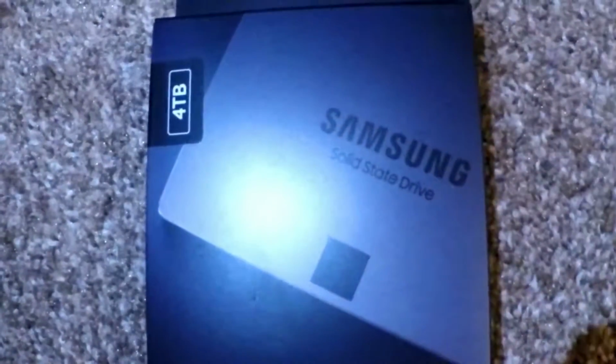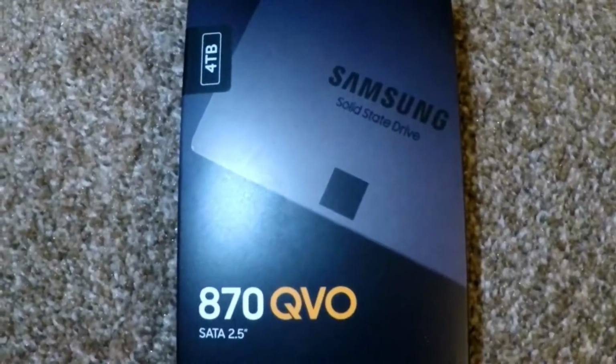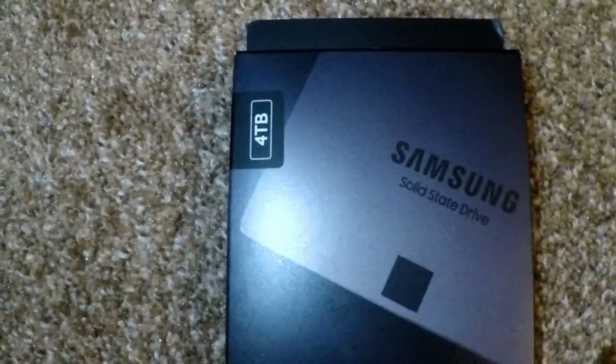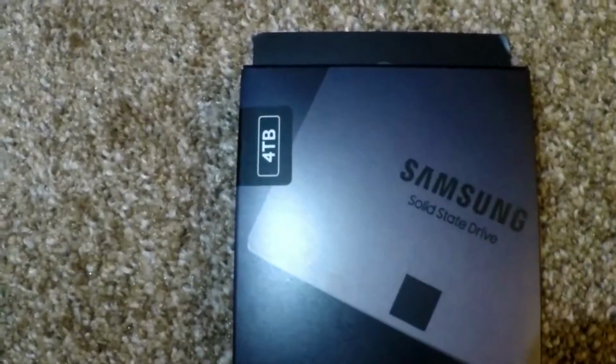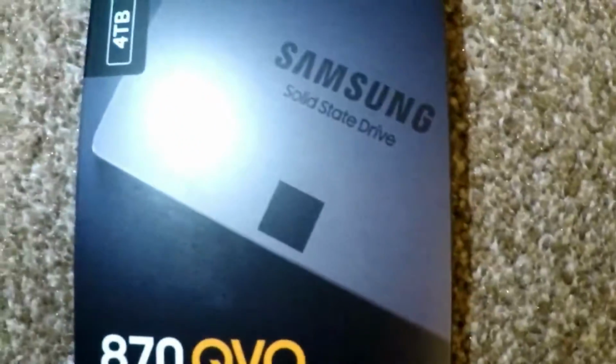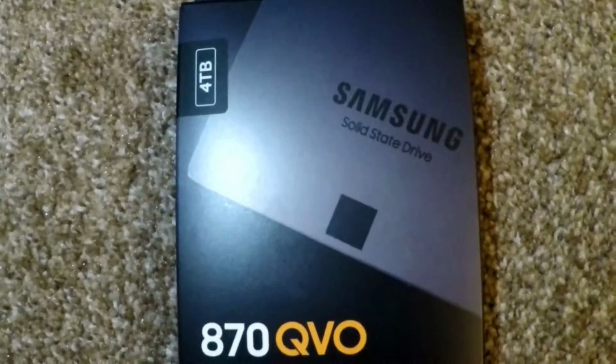state drive. With the solid state drive, I hope to see faster load times since all my games are digital, and faster multitasking when I'm pressing the PS Home button while I'm in a game. And 4 terabytes is just so that I don't have to deal with any more storage issues. I think I'll have about 3.5 terabytes usable by the time this is done installing.